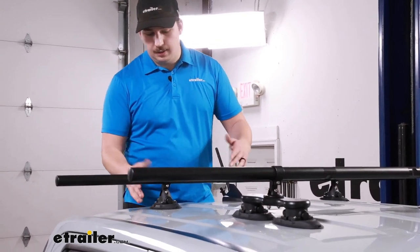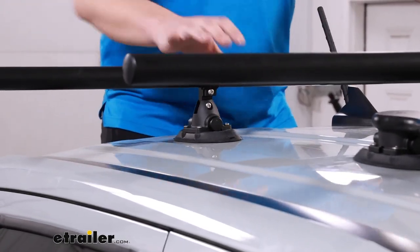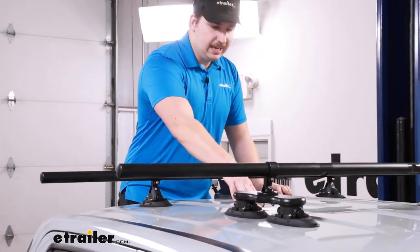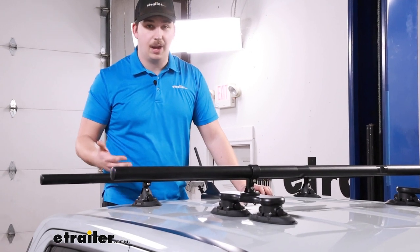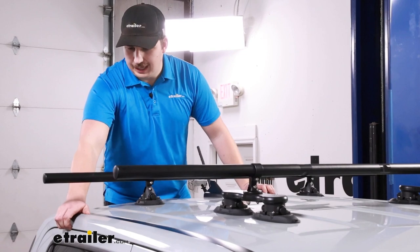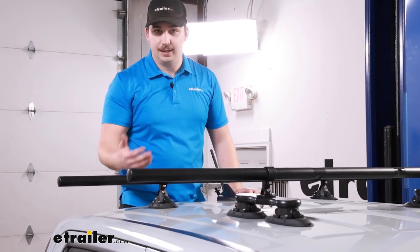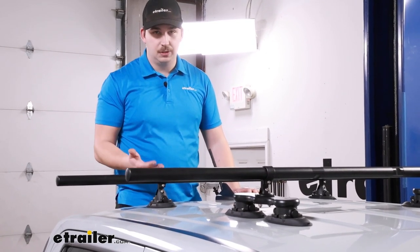The idea here is that you've got these vacuum cups on top and they suction cup to your roof. The overall fit is fairly solid, but the problem is that you're relying on the roof to be stable — and even just coming to the roof, you can push down on it and move it around a little bit on your own. It's not going to be the most solid thing in the world, because with a traditional roof rack system you're clamping to the inside of your door jamb around these lips, and it's much more solid. You're just never going to get that same feel with a rack like this. But again, for a temporary quicker solution and a quicker install, this could be the way to go.